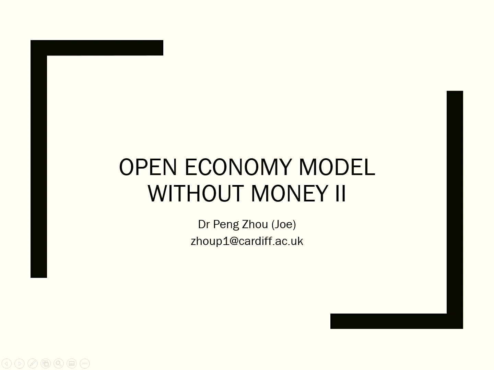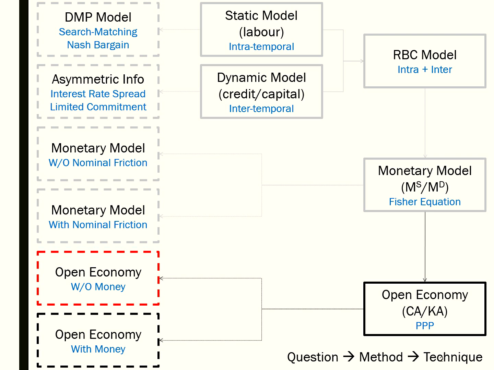Hello everyone. Today we are going to continue our journey in the small open economy model without money. In this lecture, we are going to generalize the baseline model introduced in the previous lecture and then apply this model to explain the business cycles in the globalized economy. And again, this is to show you where we are standing at in the macroeconomic theory.